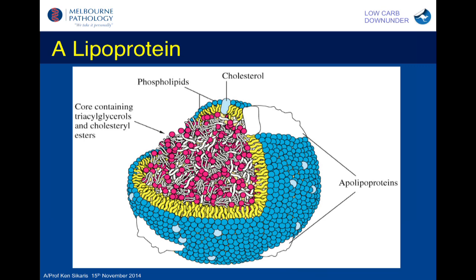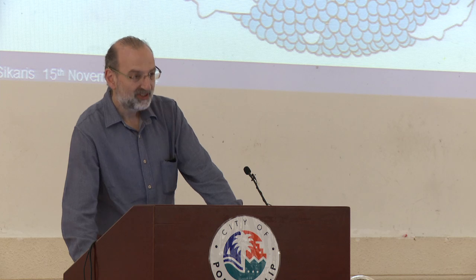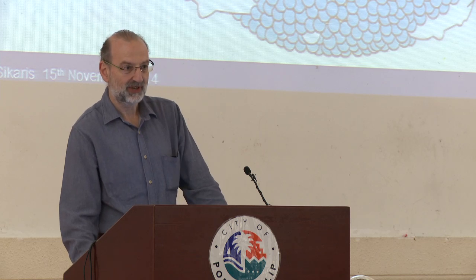So this is how fats float around in our blood in these spheres. Inside the sphere are fat, or triglyceride, and cholesterol stuck to triglyceride, or cholesterol ester. Cholesterol stuck to fatty acid. And outside is this surface of other fats, phospholipids and cholesterol, as well as some protein, some big chunky bits to try to hold it together. But this is one of the spheres that we have in our blood.